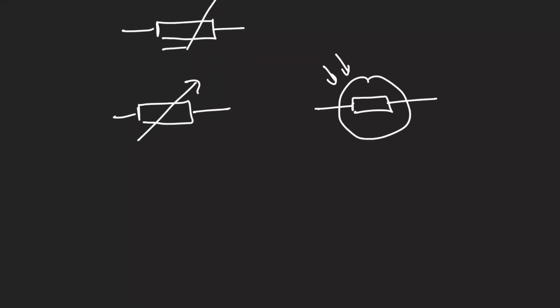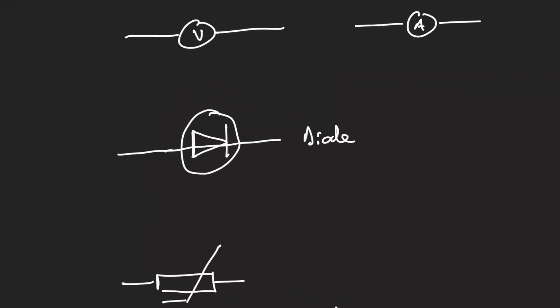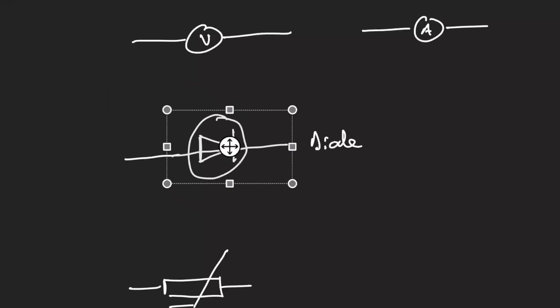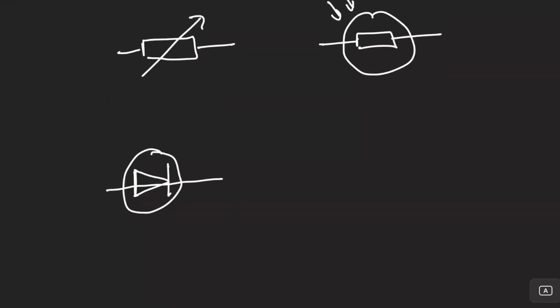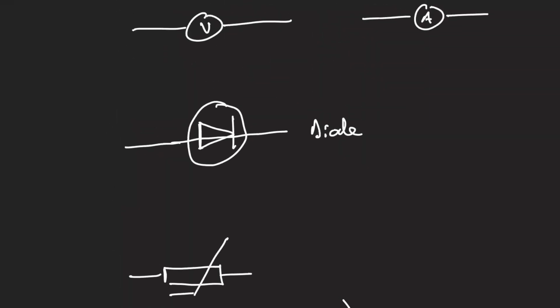And the last one we'll look at is an LED. So an LED is basically a form of a diode. So what we'll do is we'll just steal the diode over here. Okay, so if I grab that, and we just need to represent that it has some light coming out. So you might have seen LEDs in your home before, and this one is what we call an LED. Okay, perfect. So now basically we've drawn all of these different circuit components.